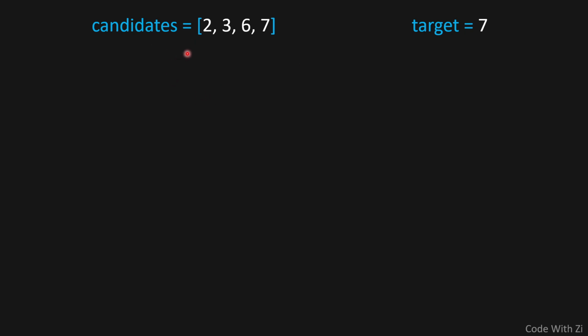Now, we saw in the examples that, for example, we used 2 a bunch of times or we used 3 a bunch of times. So this kind of gives us a hint that we've actually explored all of the possible combinations. That's why we know how many 2s we should use or how many 3s we should use or how many combinations of a bunch of 2s or 3s we should actually use. So because we know we need to explore all of the possible combinations, we need to use backtracking.